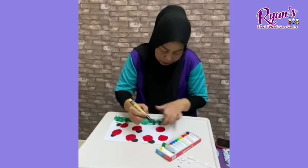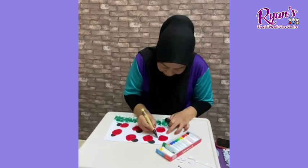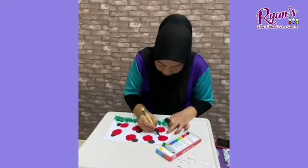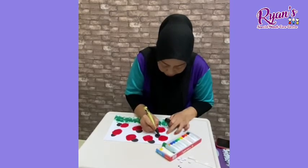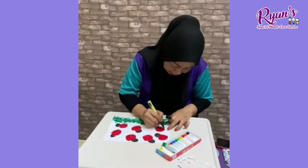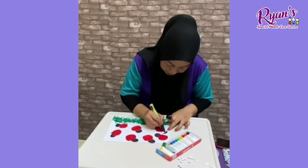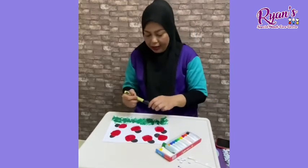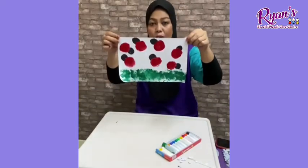Two more to go. Draw the ladybird head like this. Color it with your crayon or color pencil itself or magic color. Alright. One more to go. Yay. Last one to go. It's going to look like this. It's not finished yet, but this is how it should look.